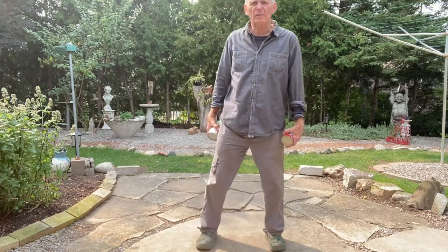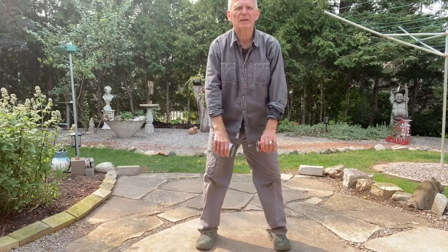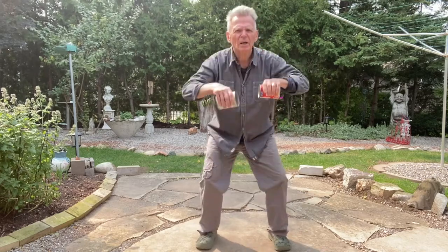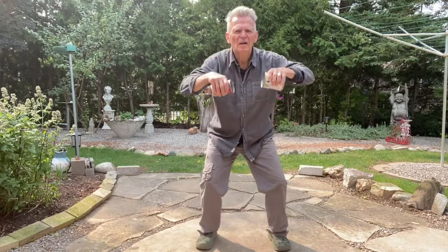So we're going to do a squat. Our feet are wider than our shoulders by a little bit. And as we go down and sit in the pretend chair, our hips go back, our tailbone goes up, and our arms come up to our chin, and we look straight ahead and sit in the chair. So it's a chin squat, working the upper part of our body and the lower part of our body in a weight routine. Not very fast. Switch. Pull up as you sit in the chair. Just one more.